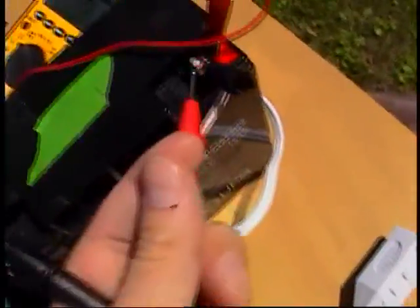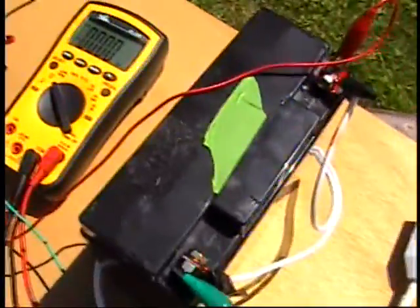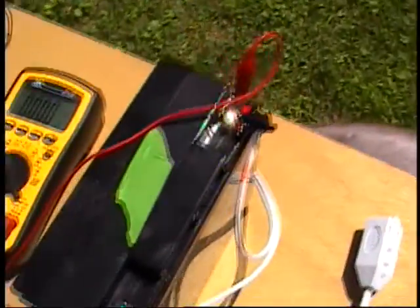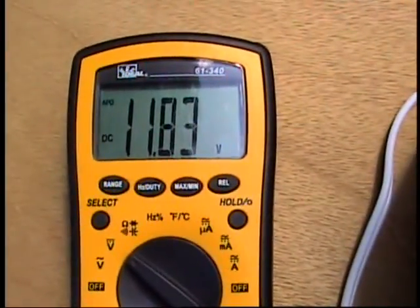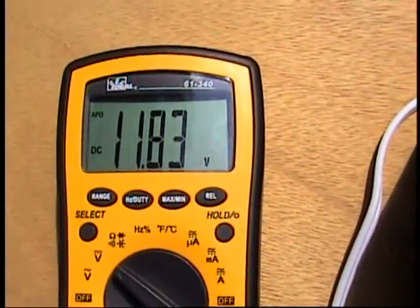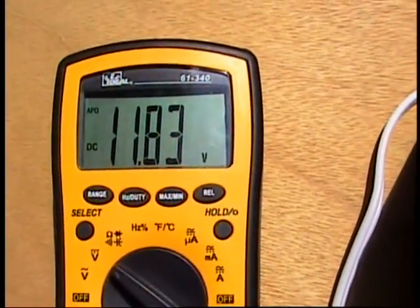I'm trying to do this one-handed. I want to see if there's any improvement right off the bat. I think I'll have to come back in a second and get my tripod so I can look at this measurement. I just balanced my probes against the terminal nuts — that's holding it securely enough. And I am getting immediate charging. We started out with 11.81 and I'm already up to 11.83. It's been like four minutes.